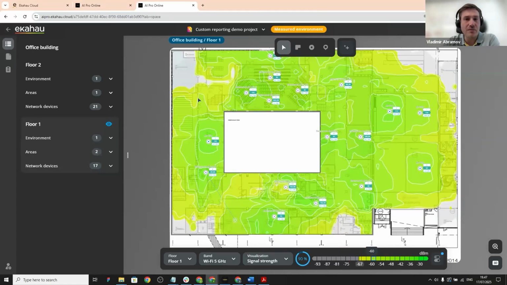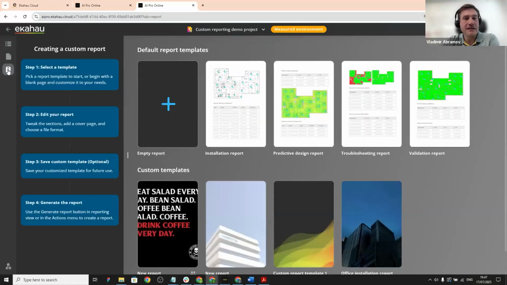But this demo is not about designing, it's about reporting. So where you can find the custom reporting, it is found on the left tab, just here. So clicking on this tab will open a custom reporting page where you can see different things. And what those things are, first of all, you have your default report templates. Here you can choose to create a completely empty report, basically starting from scratch.